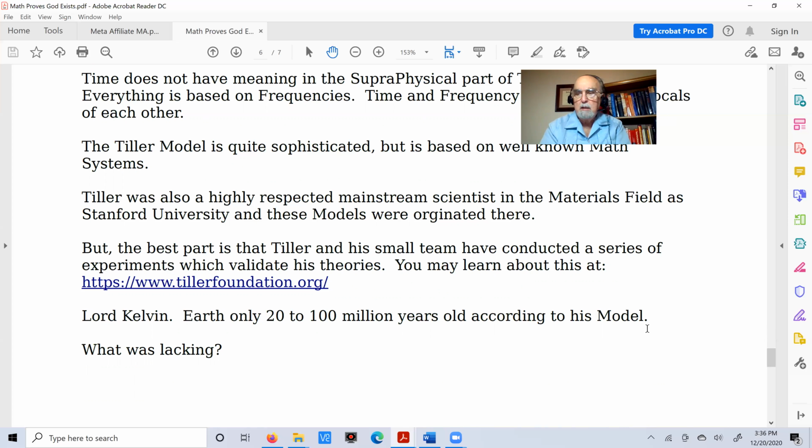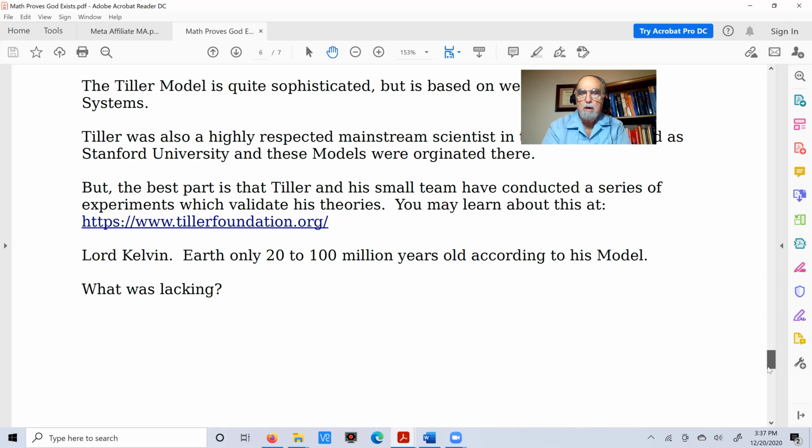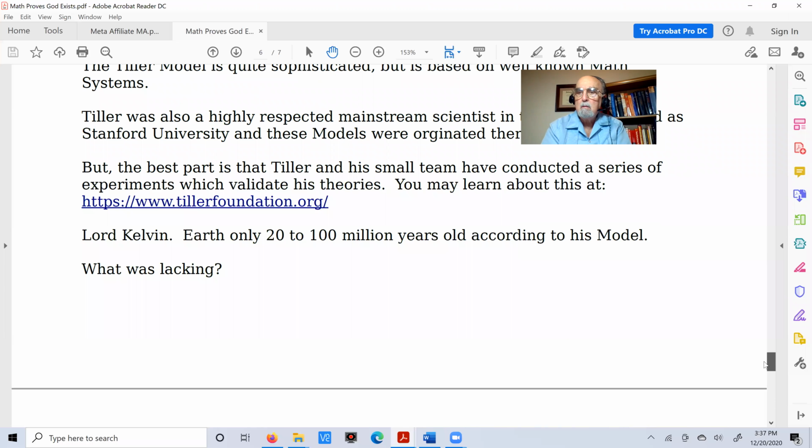Well, I'll tell you what was lacking in Lord Kelvin's model. He didn't know about it because scientists hadn't discovered it yet. They didn't understand it. It's called radioactivity. Radioactivity changed everything. Nobody at the time of Lord Kelvin knew about radioactivity. They couldn't even conceive of the atomic bomb or the hydrogen bomb, fusion and fission. Couldn't even conceive of that. Had no concept how that would be. Absolutely beyond anybody's imagination.